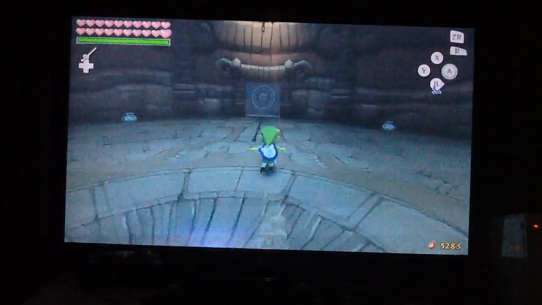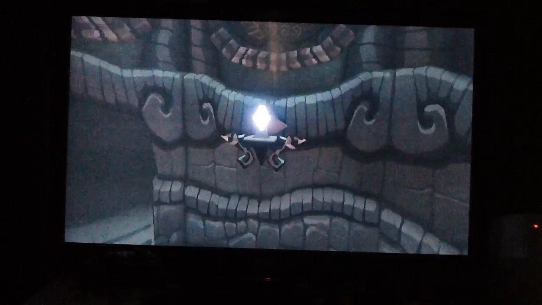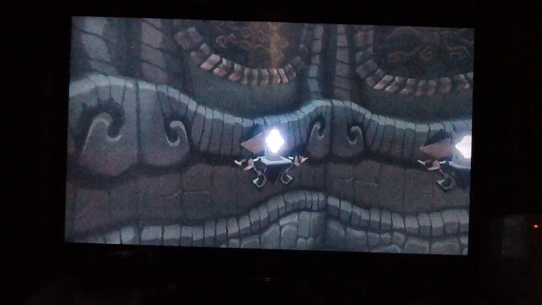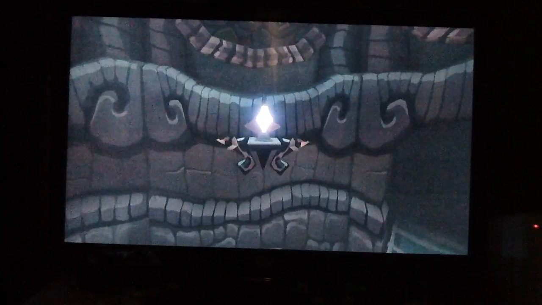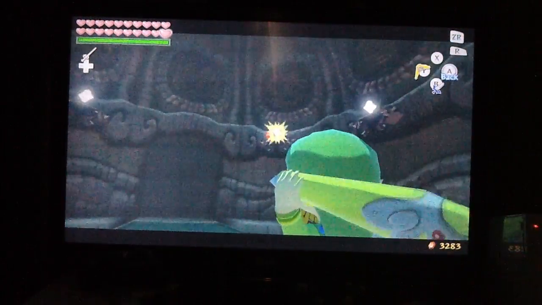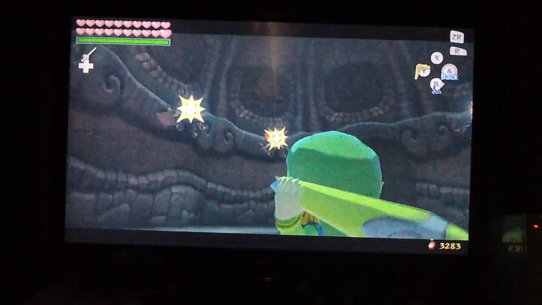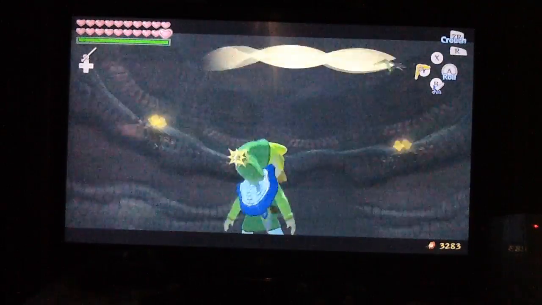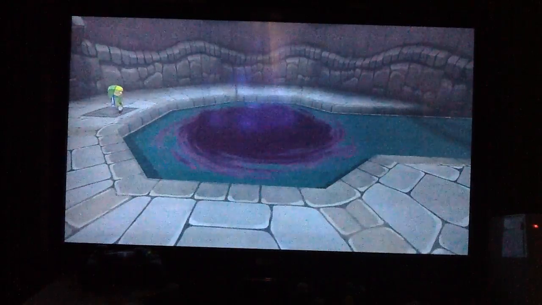Go over to the other side. And it will tell you again, 3, 1, 4, 2. Get your boomerang and highlight it in that order. 3, 1, 4, 2. With that, you will have created a dark portal.